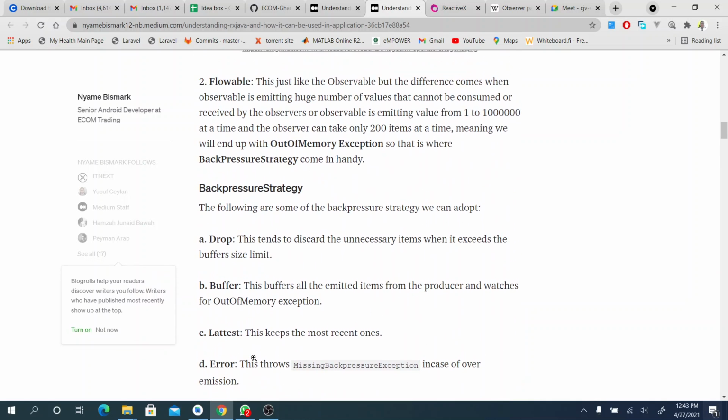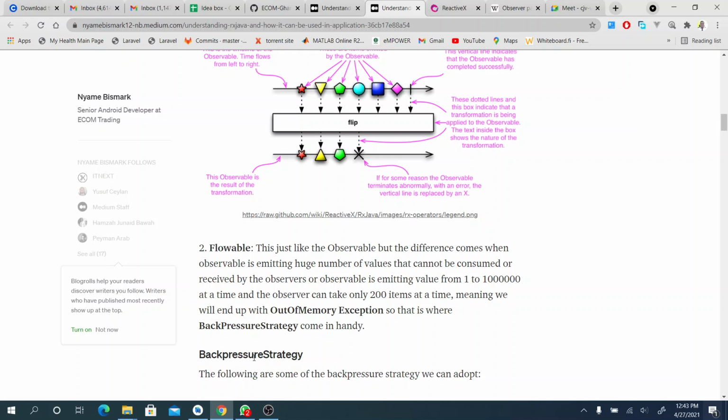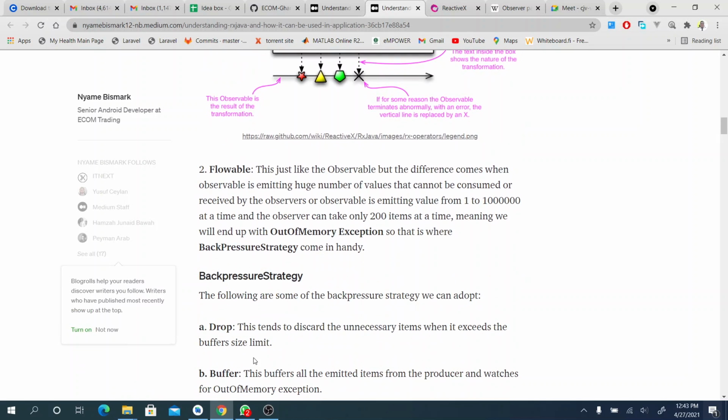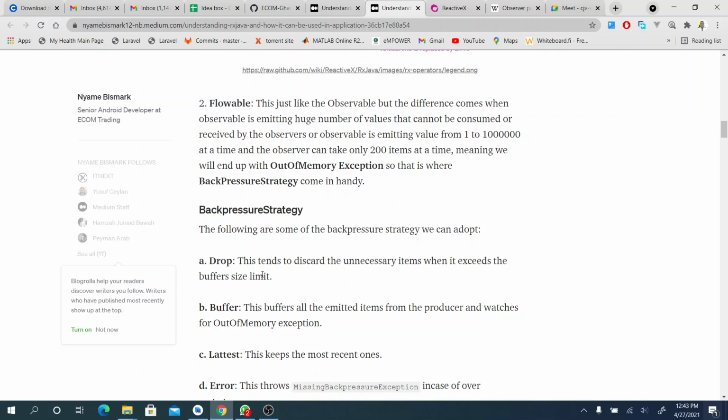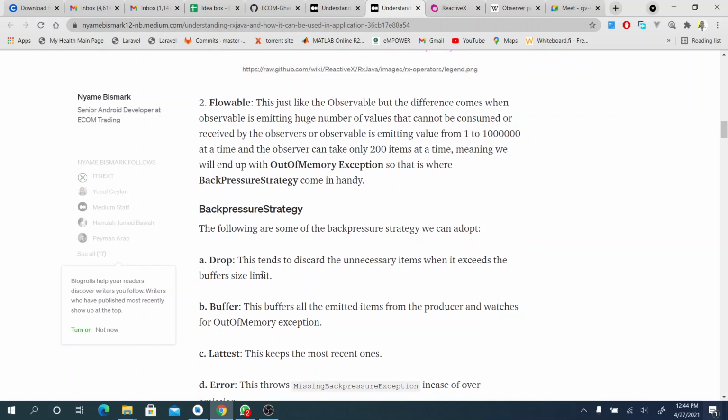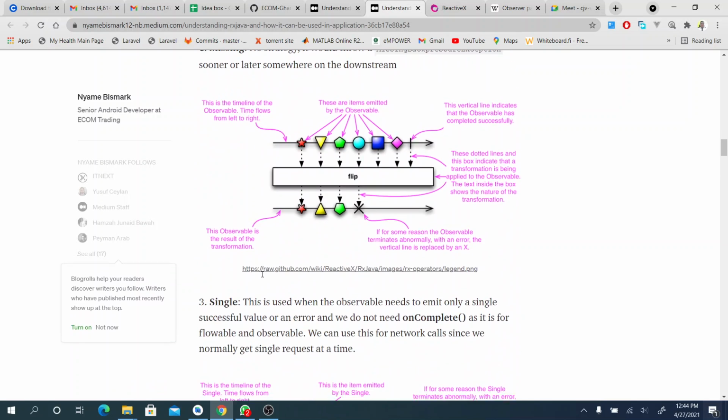In the flowable, we described the difference between the flowable and the observable. One of the major and important differences is the backpressure strategy, which is used in flowable, but in observable we don't have such.